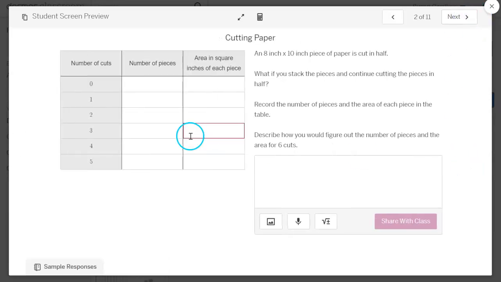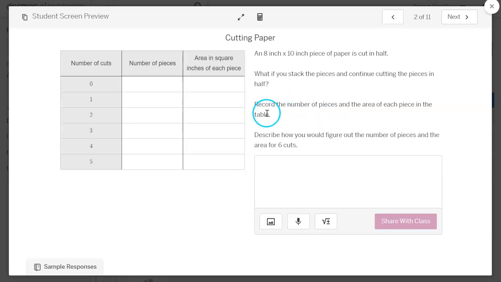The next one, they're going to talk about a piece of paper. I would actually give them a piece of paper. I did that when I taught this. I gave them a piece of paper and had them cut it in half. Now, a typical piece of paper is 8.5 by 11, so these are not exactly the same numbers as a typical piece of copy paper. But that's okay. We'll just pretend it's 8 by 10. What would happen if you cut it in half and stack it on top of each other, and cut it in half again? So you could maybe do a couple just to give them the idea, or even tear it in half. You're going to have a mess, though, if you have them tearing it, just to let you know.